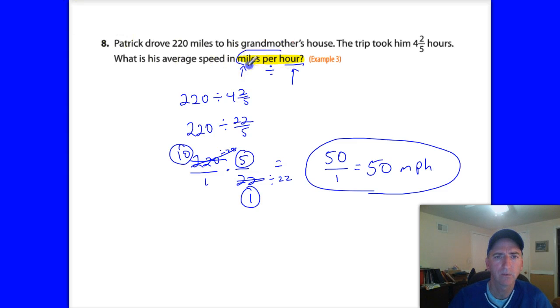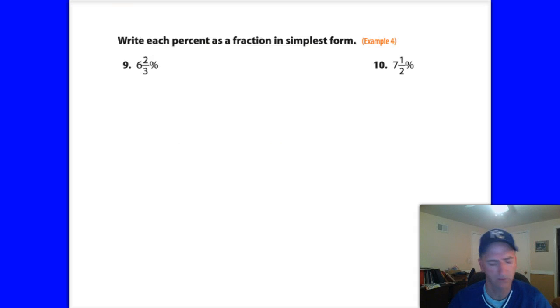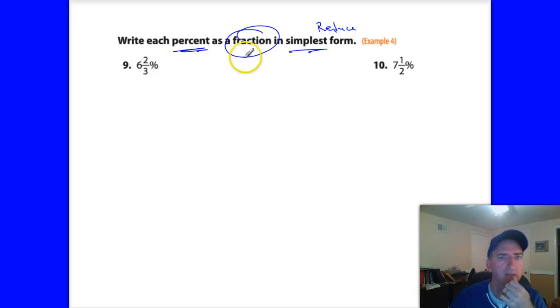When you see those keywords right there, with that per, you should be going, oh, that's great. This is so easy for me. Divide, that's all you do. And then the last part here, again, much easier than it looks at the beginning. This is asking you to write the percent as a fraction. Simplest form, that basically means to reduce it, which we always do anyway. Okay, so we're going to take a percent as a fraction. Well, here's all that's happening there.